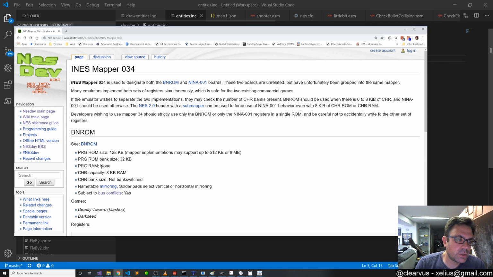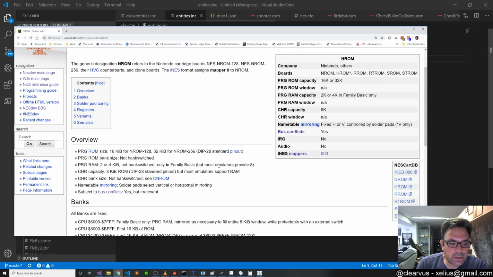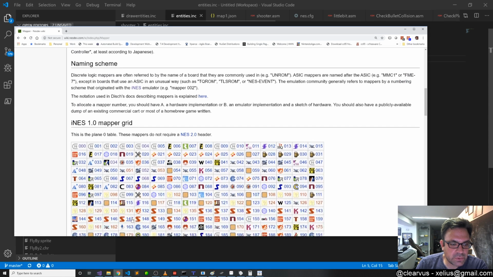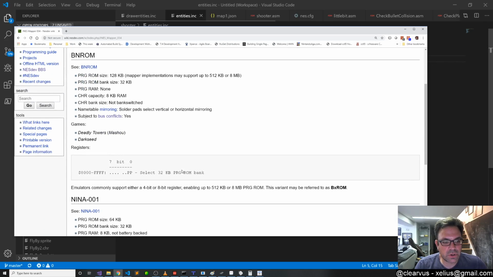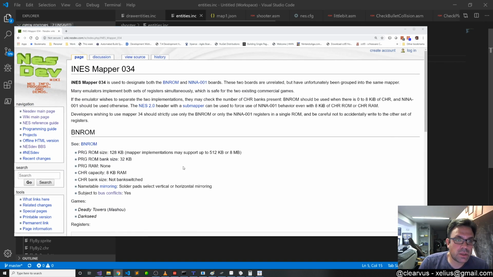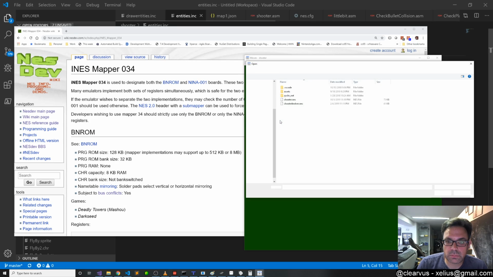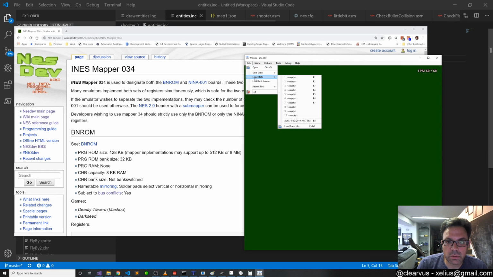Surprised. I thought. Okay, so some of these mappers have this here. But I guess all banks are fixed. It doesn't really say where the banks start. Do I have any games that say this is an IREM mapper? That's what that little icon implies.